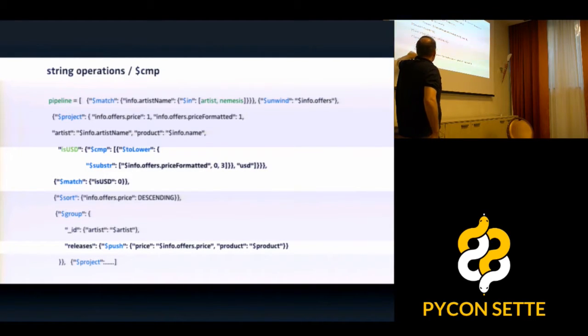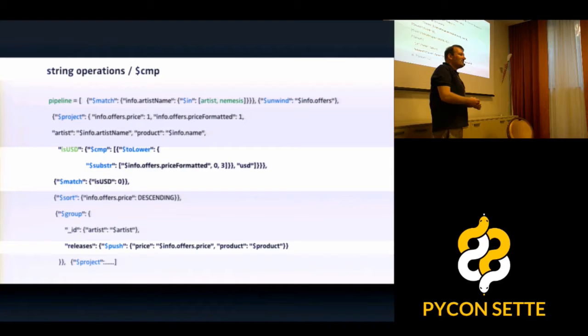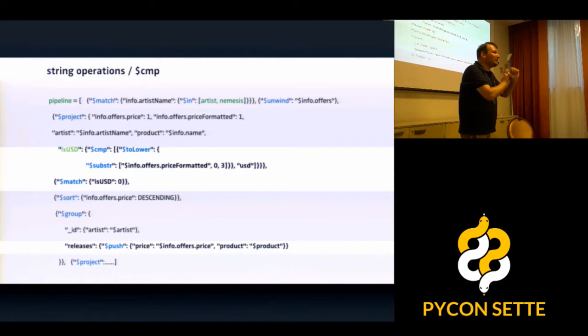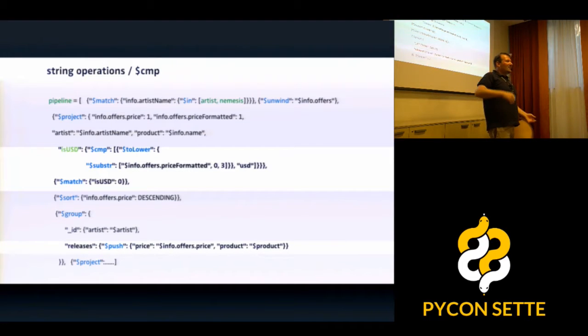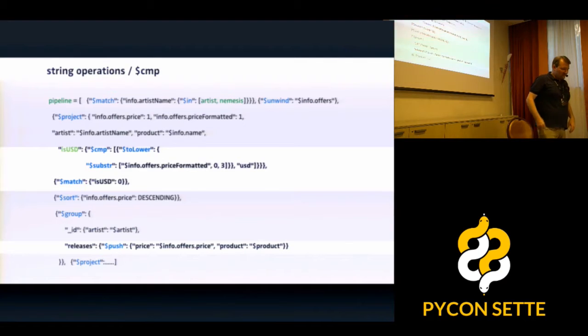Then we do something really strange. We do a match on isUSD 0. That feels wrong because 0 is no, it's false. But the comparison operator is really smart. 0 equals 0 difference. That's the best way to remember it. It gives you -1 and 1 back, depending on whether the value is bigger or smaller. That's really handy. So you get a lot more information, and the best way is to remember it as 0 difference in this case.